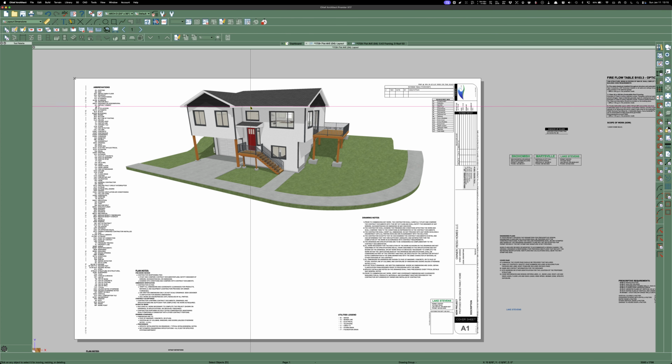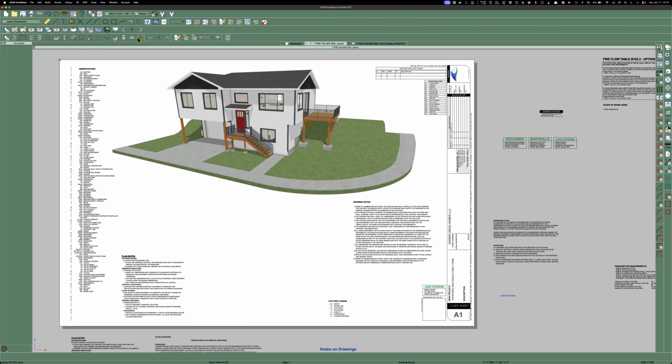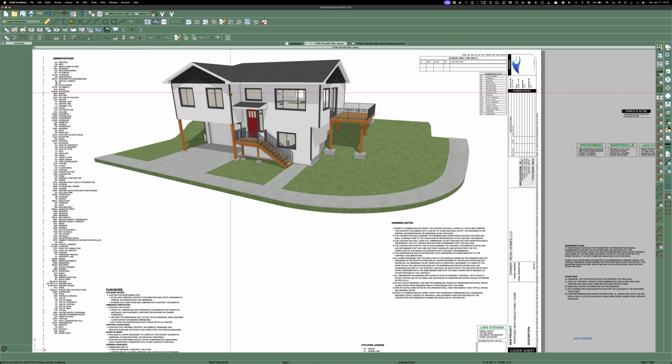Now, what I wanted to show you was this little project I'm working on. I'm waiting to hear back. The particulars of this is it's a really small lot. It's the last lot in a subdivision. It's really not very deep. And the overriding criteria was, okay, 24 feet wide, 40 feet long, but from the inside of the sidewalk, 19 feet back to where the garage starts.